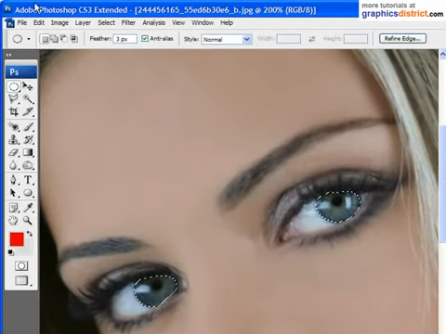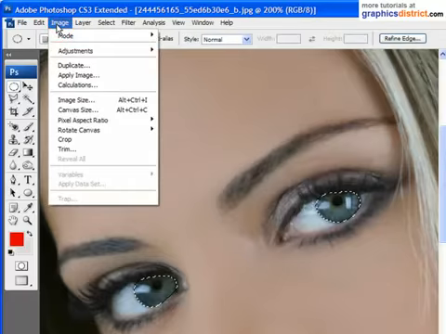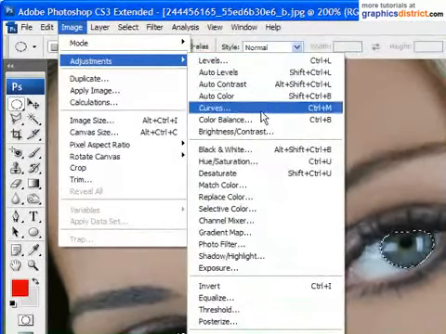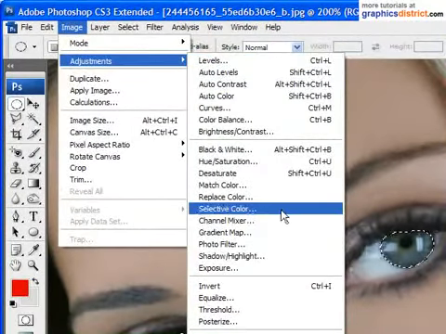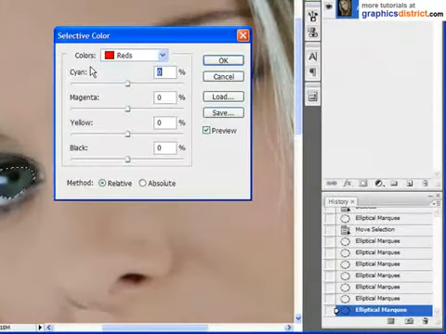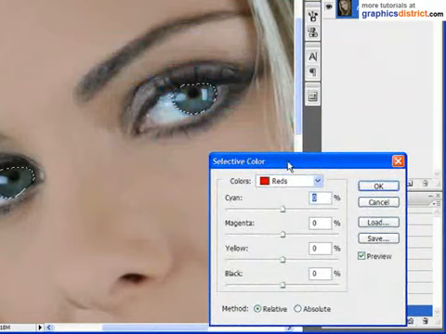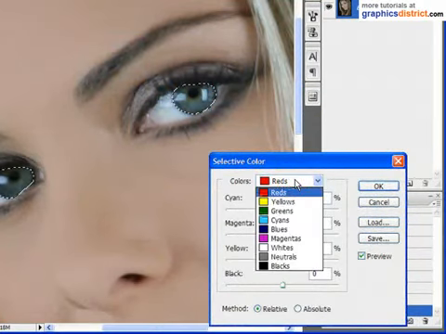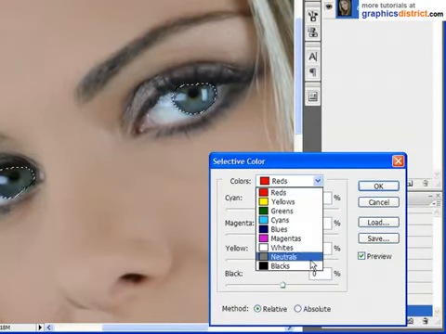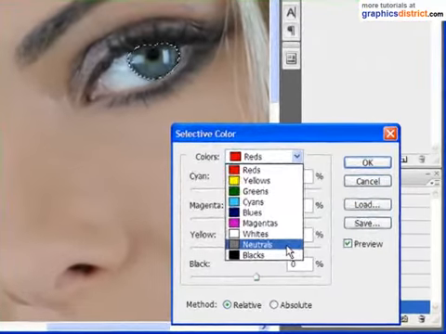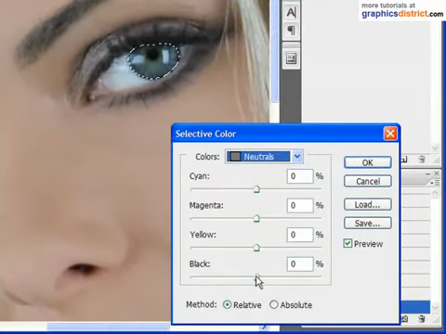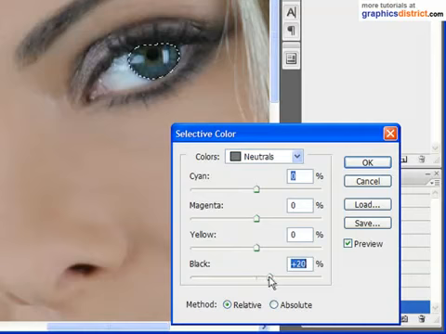Now, the next thing we want to do is, just like with the first image, play with selective color. Remember, that's in the Image menu under Adjustments. So I'm going to choose that now. With this particular image, what we would probably want to do is have a quick go at the neutrals. So I'm going to choose neutrals from that menu, and I'm going to muck about with that. There we go. That's working well already.